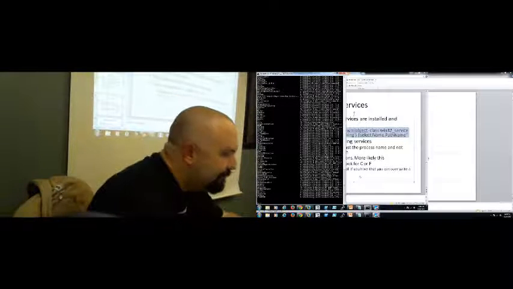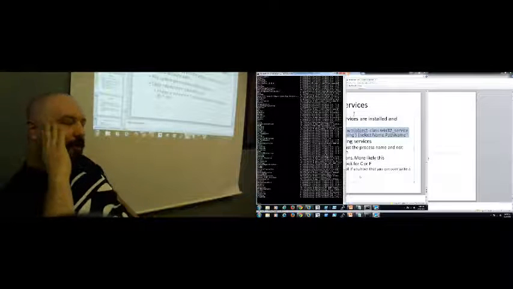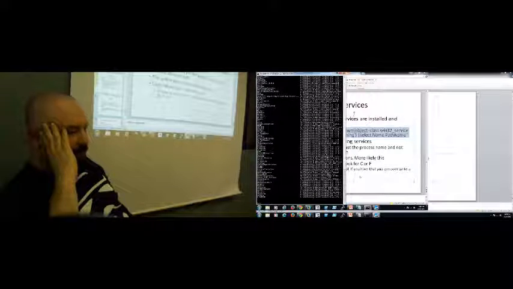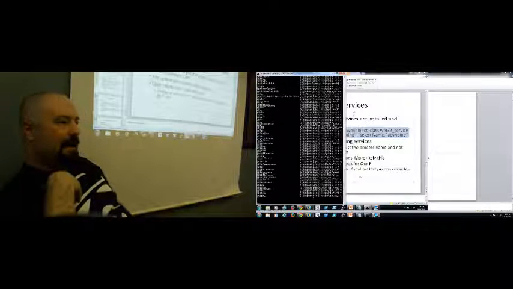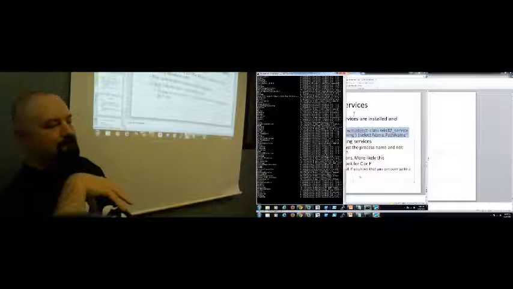AppLocker. What's that? The right AppLocker can help with the DLL protection. It depends on the manufacturer, though, and if everything's been registered. If it's not been registered, if it's not configured correctly, AppLocker won't notice.